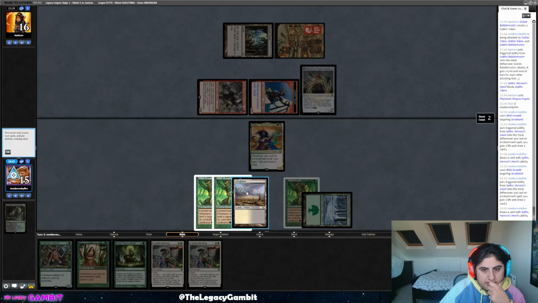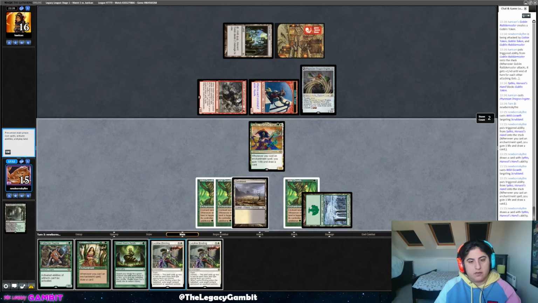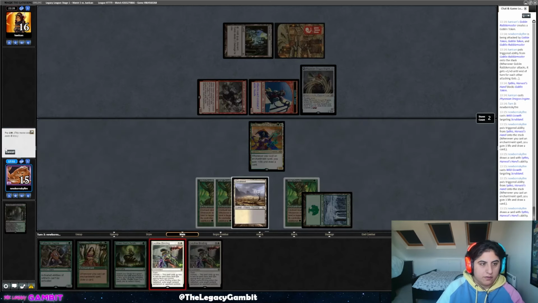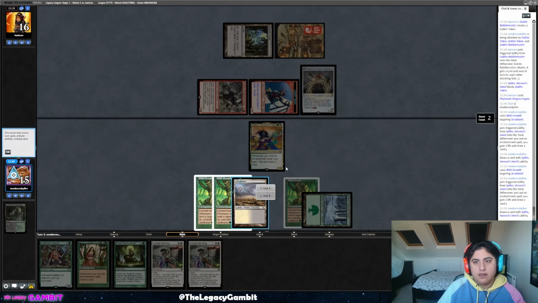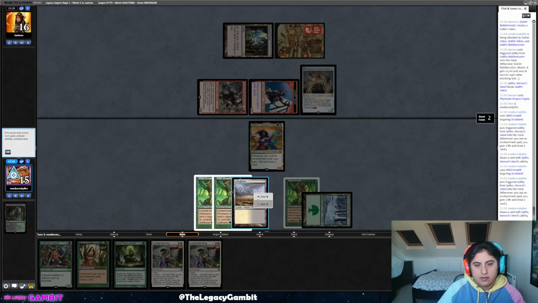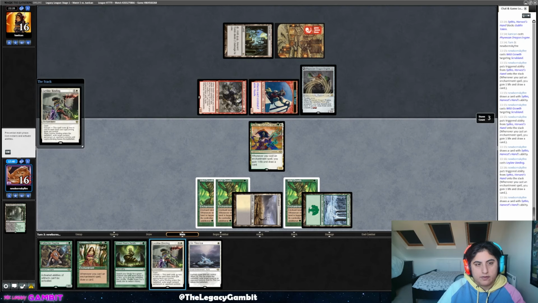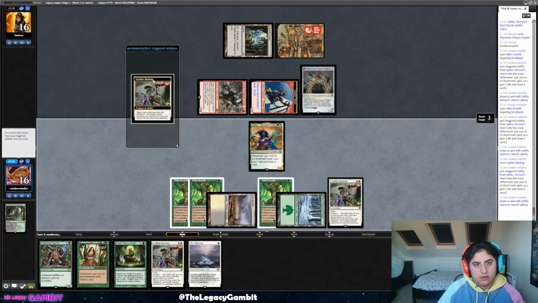Could just Leyline Binding the Rabblemaster, to be honest. Yeah, that's what I was thinking. How much does this cost? Let me untap this first. It costs three. Yeah, I mean, we do have this double striker, but I think Rabblemaster. Yeah, but Rabblemaster just keeps pumping out dudes as well. Let's just stem the bleeding a little bit. That's also good. So we're getting our things.